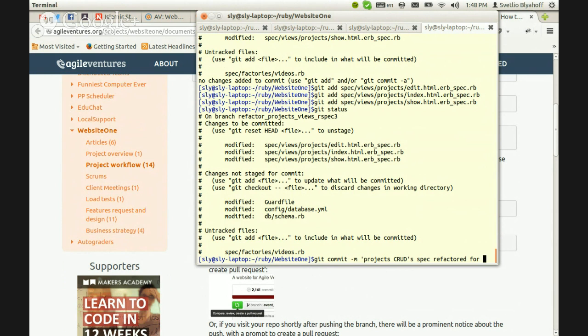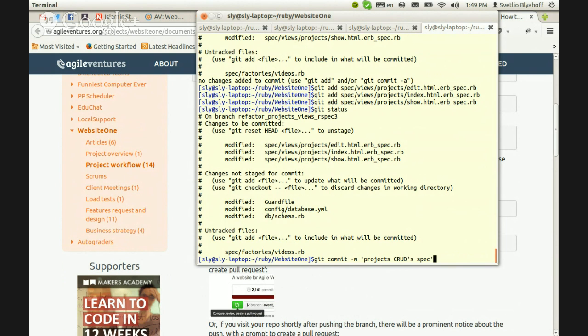At least to say for the RSpec version 3 or. No, it's okay. I mean, the message in the commit is more to distinguish one commit from another. But in your pull request, you'll write a description of what this pull request is about. Okay, sure. So I should commit now, yeah? Yep, that's good enough.